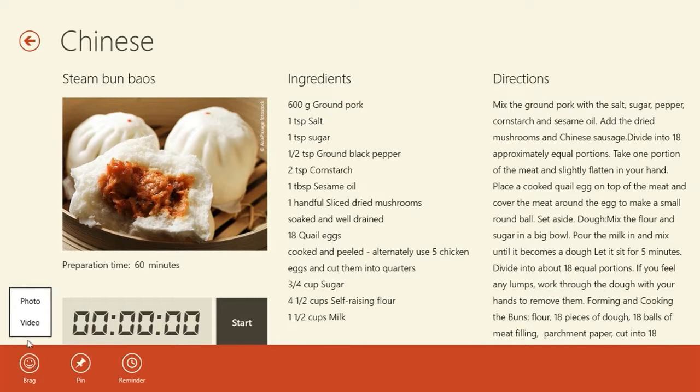Normally, well, actually, it's giving me the option of photo or video. I'm going to use photo, which is the one we just looked at. Normally, I would be taking a photo of the recipe I've just cooked so I can brag about it. In this case, I'm just going to take a photo of myself. And there I am.